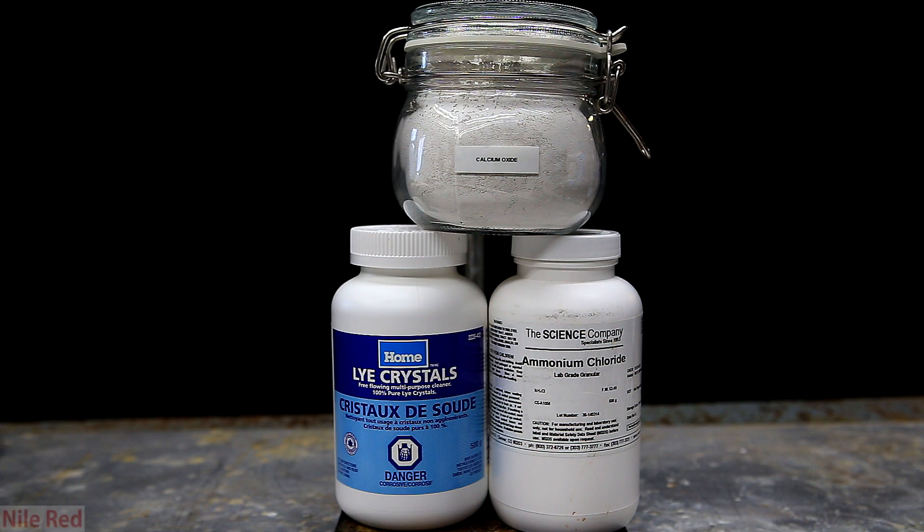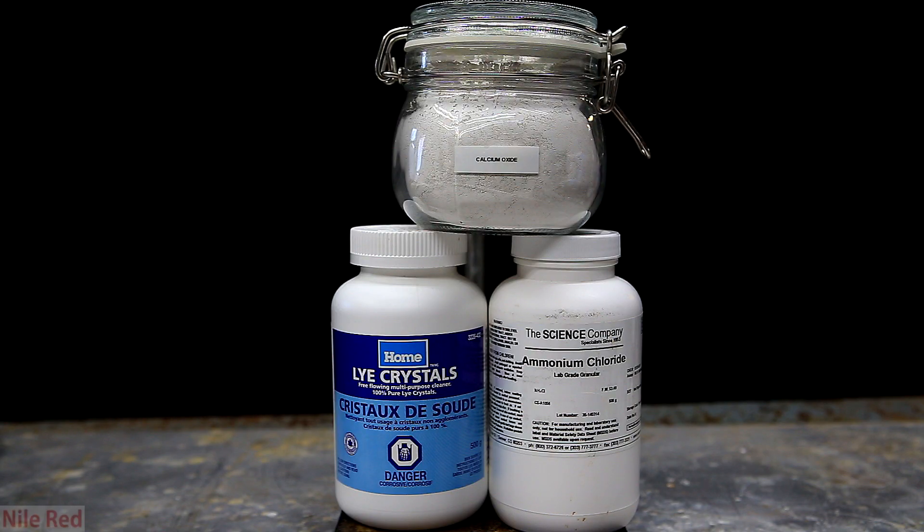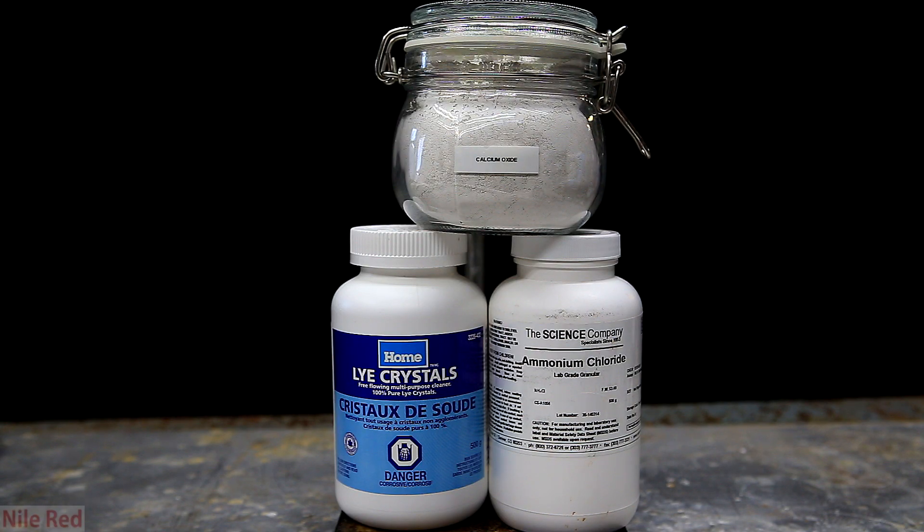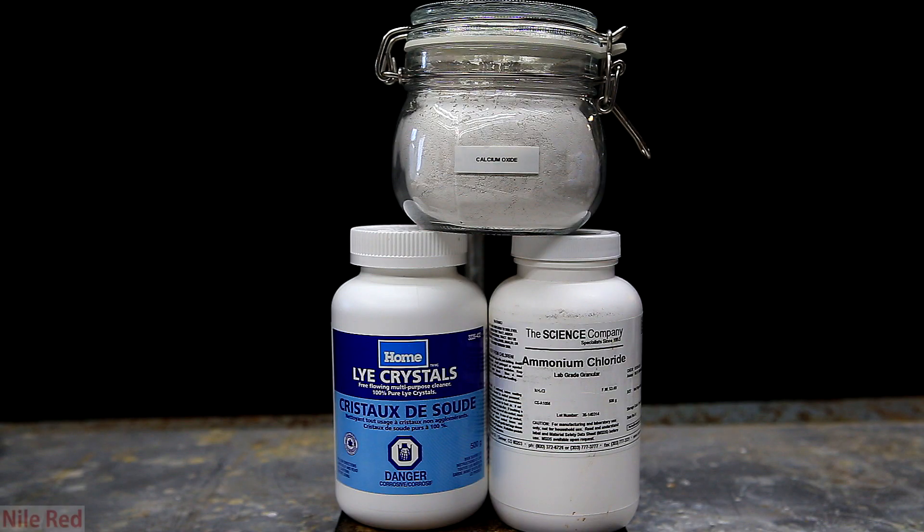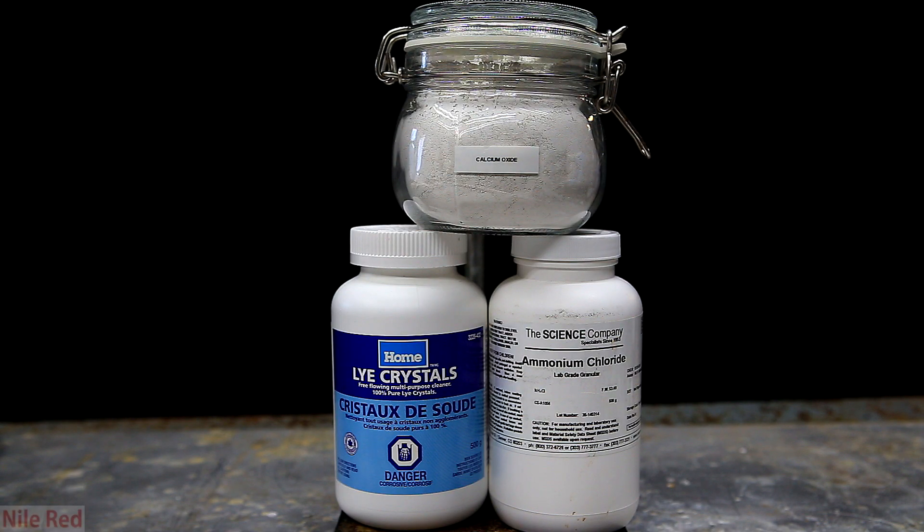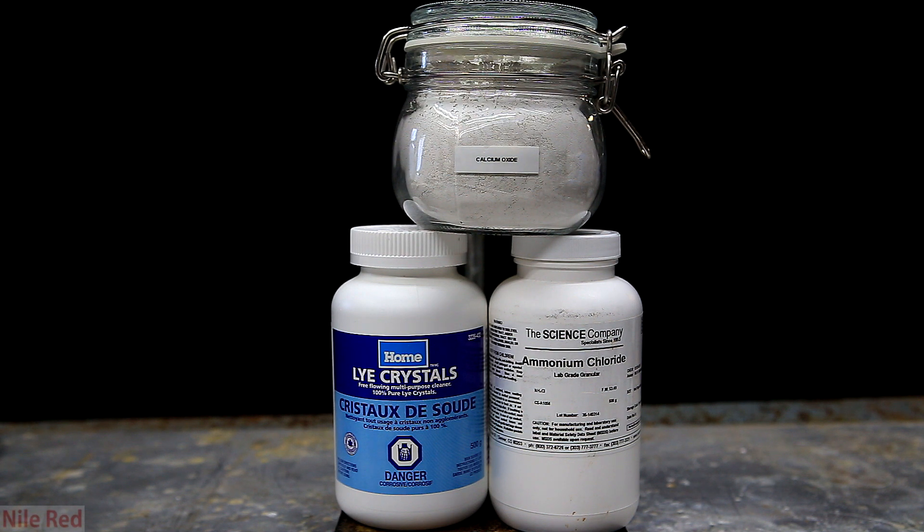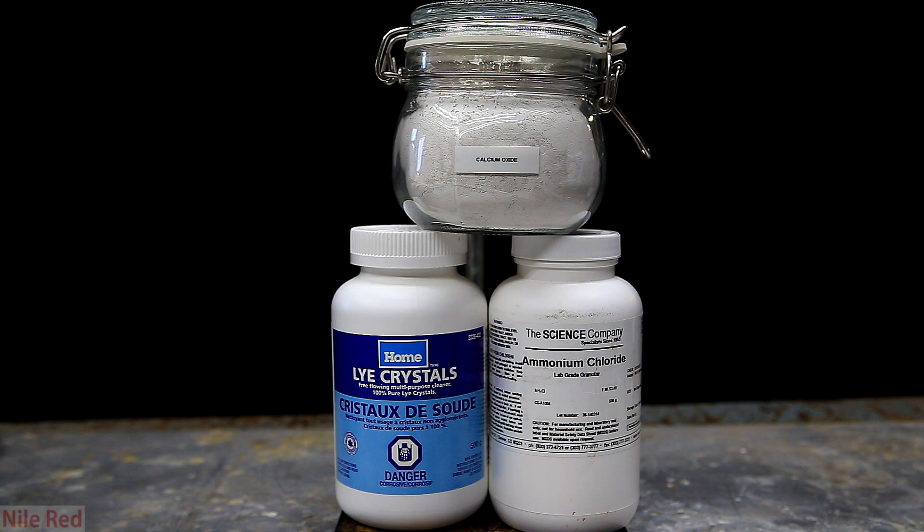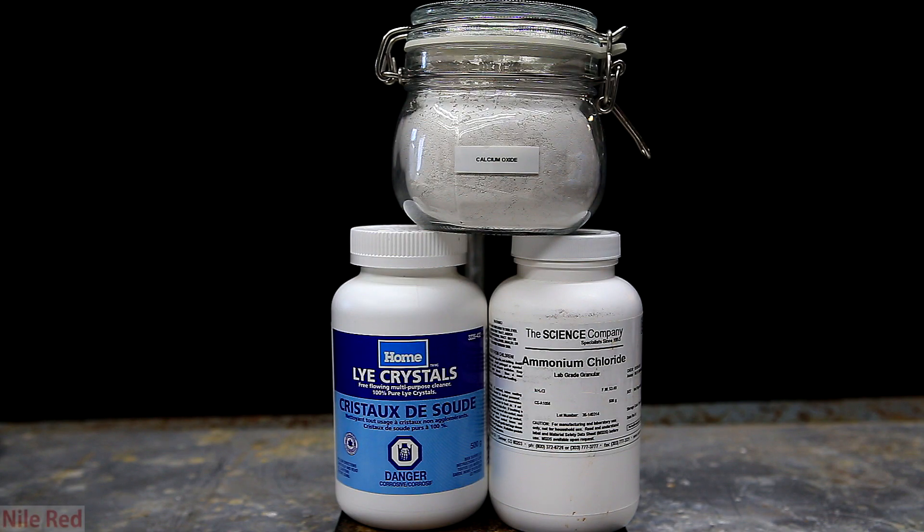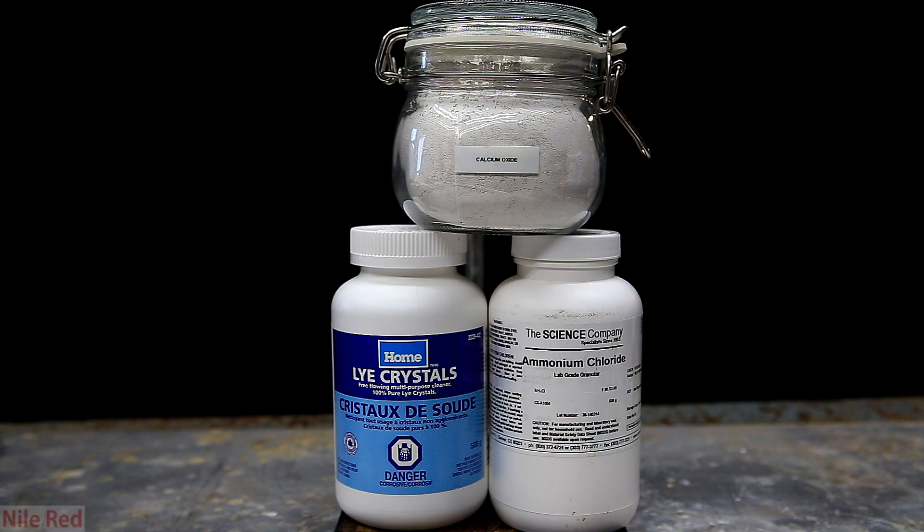To generate the ammonia, we use sodium hydroxide and an ammonium-based salt. The calcium oxide that's balanced on top of the two bottles is going to be used to dry the ammonia gas. The ammonia is basic, so this doesn't leave us with a lot of drying agents to use, because a lot of them are actually slightly acidic. If it's slightly acidic, it'll probably react with the ammonia, which won't really make for a good drying agent.